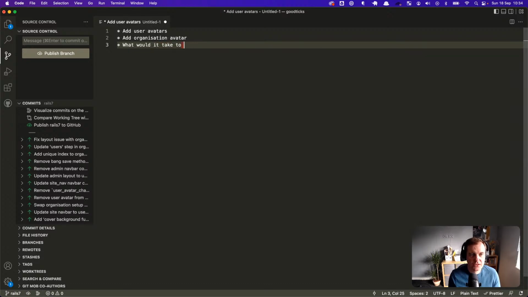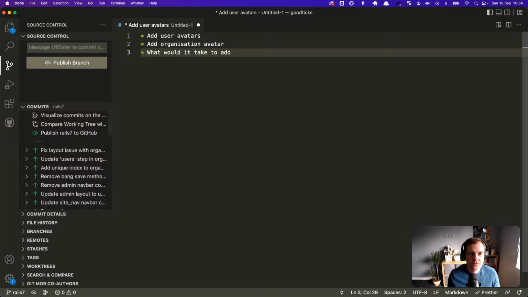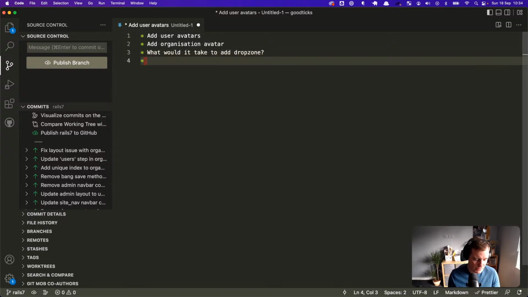I don't know how much time we'll have, but I want to see what it would take to add something like, if not a dropzone, rather than having to have people click browse to upload their photos. Let me bump the font size up on this. I was just looking at that, so when we switch over to the browser, you'll see that I've got some stuff open around that. And then somewhere throughout all of this, I want to do some UI polish. But I don't know how much time we'll get to that. As usual, that kind of falls to the bottom of the stack, which is fair enough.